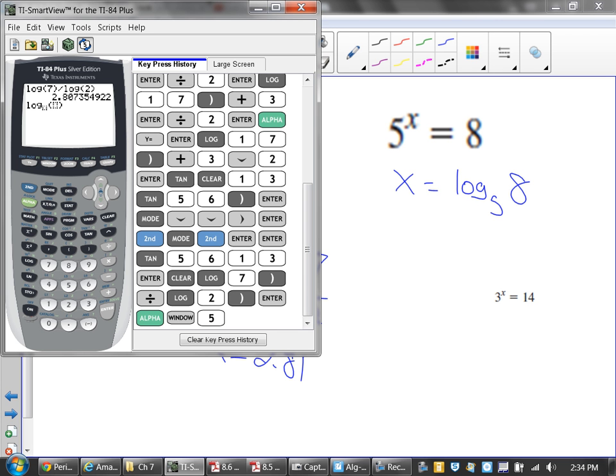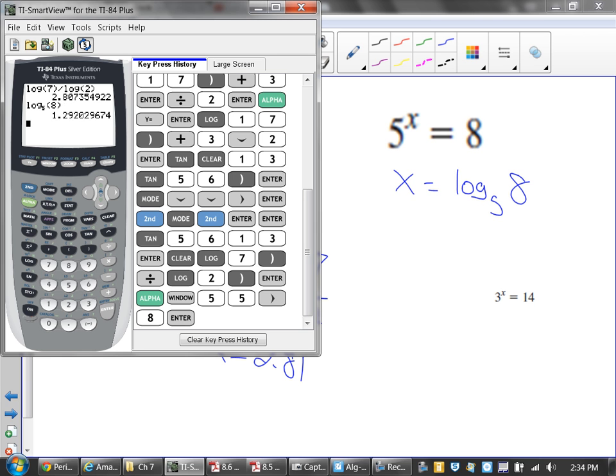Holy guacamole is right. That's a good one. Okay? You can type it in that way as well. And you get log base 5, hit the arrow button over, put in the 8, and hit enter. Either way, whether you use that method or that change of base method, you're going to get the same result. Try that method. You can also just hit math, alpha math. Yeah, that works too. There's a couple ways to get to it. What do you have to hit again, Mark? Alpha window.